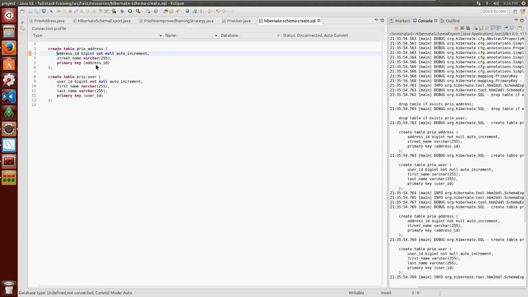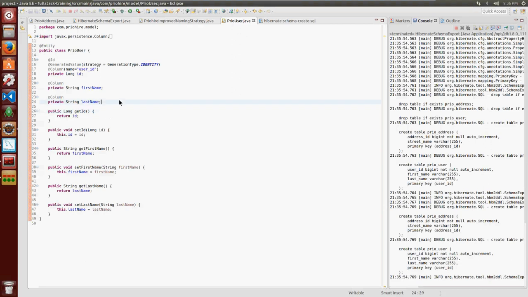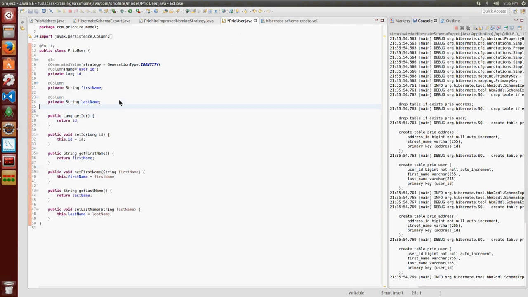So now, as you can see here, I have the user table, and the address table is also added now. The address ID is the increment column that I have given, with just the street name and a primary key, because address ID is an identifier. It generated a primary key with address ID. Like this, you can create any number of entity objects, keep them in the Hibernate schema export configuration file, and it will generate the script based on your entity definitions. Now let's come back to build the relation between these two entity objects, user and address.